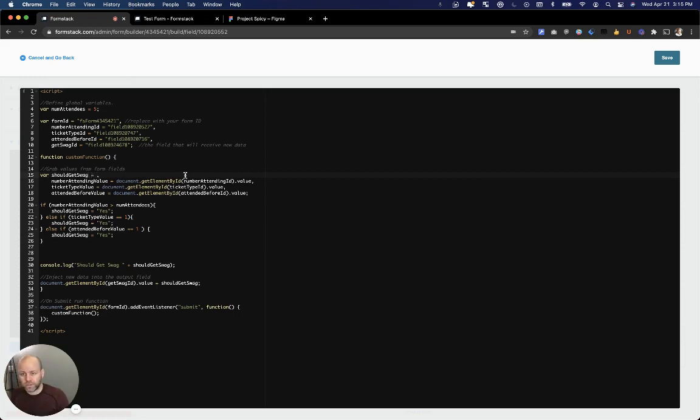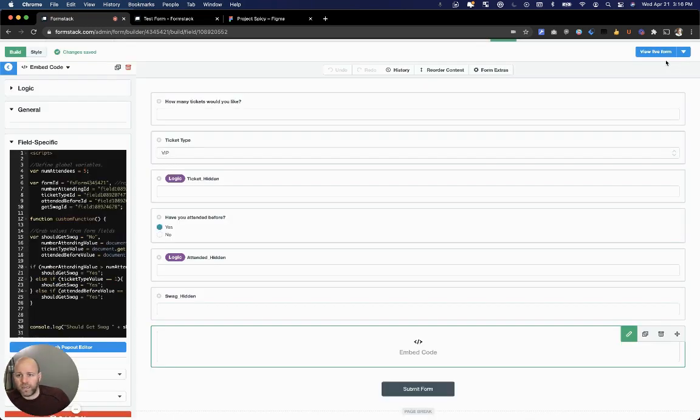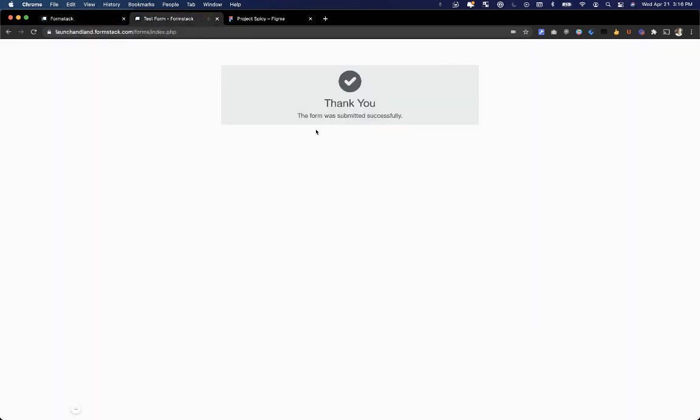We can say should get swag equals no. So should get swag is always going to equal no, unless, as we're coming through, the number attending is greater than 5, then yes. Otherwise, if ticket value is VIP, then yes. If attended before is yes, then swag is yes. So now what I'm basically doing is I'm stepping through, I'm adding this logic, and then I'm going to print out and determine whether or not I should get swag.